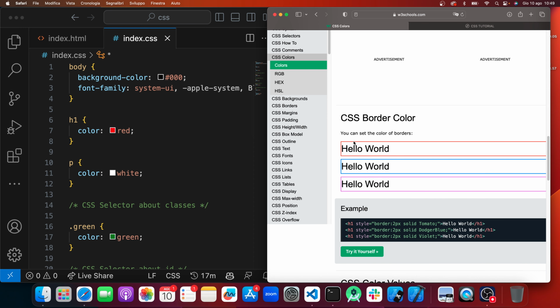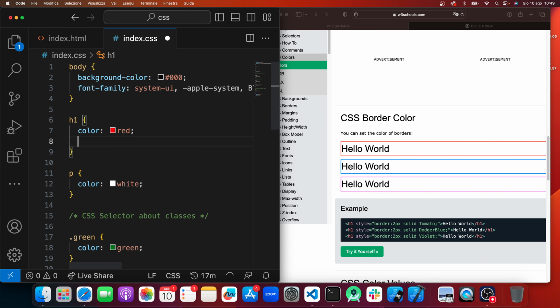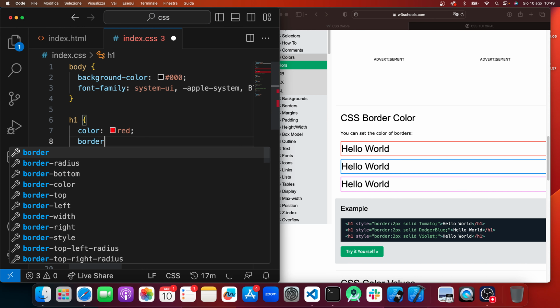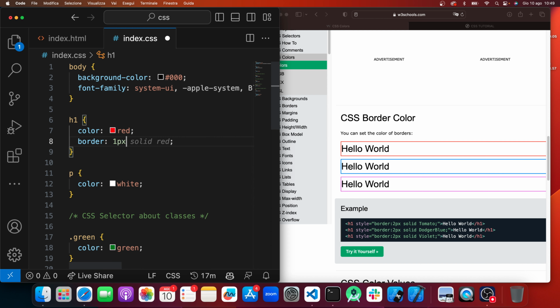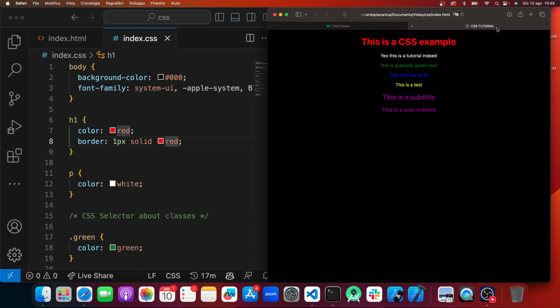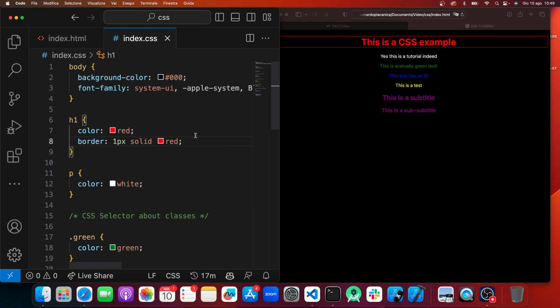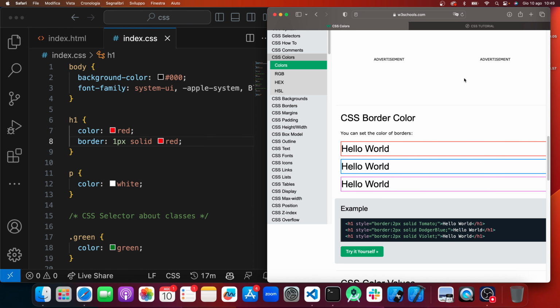The border color actually defines the border color of an element. Now we don't have any example here, but I guess we can go border. We define the border, so we say border should be 1 pix wide, should be solid, and it should be, yeah, red. Why not? And it basically creates this box according to the layout. The text is taking over the whole page, so the border is taking over the whole page. But this is very, very interesting.